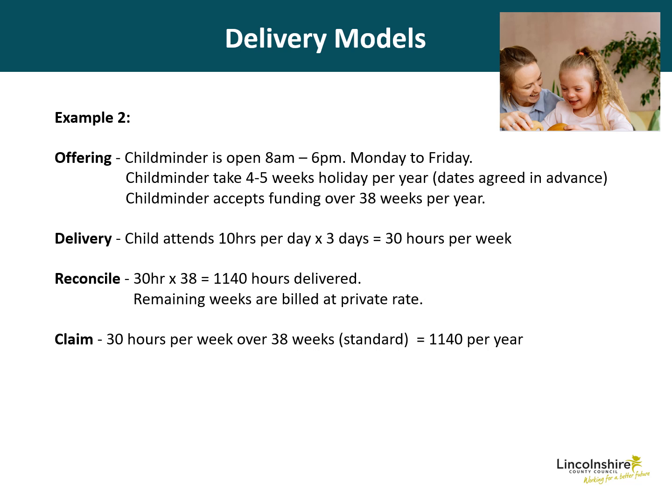The childminder would reconcile this by delivering 30 hours per week over 38 weeks and ensuring that 1,140 hours have been delivered. The remaining weeks are billed at the childminder's private rate. The childminder has made it clear in advance what weeks are funded and what weeks are not throughout the year. The claim would be for 38 weeks of the year, claiming 30 hours per week.